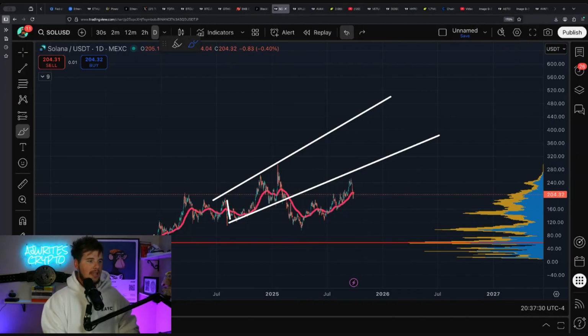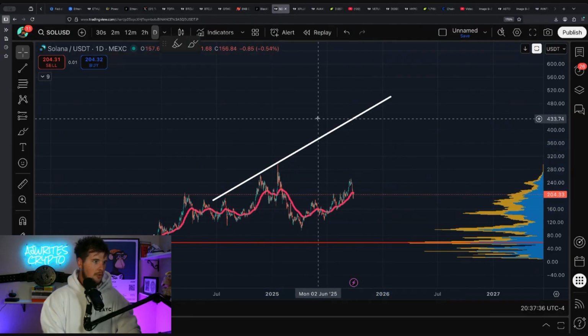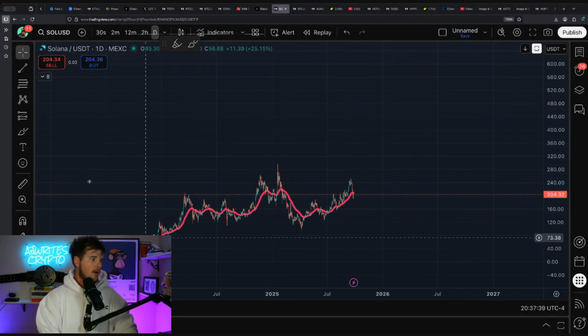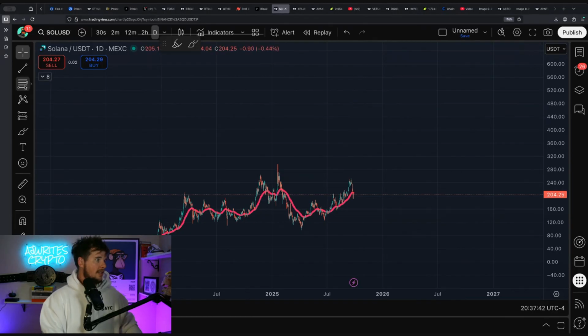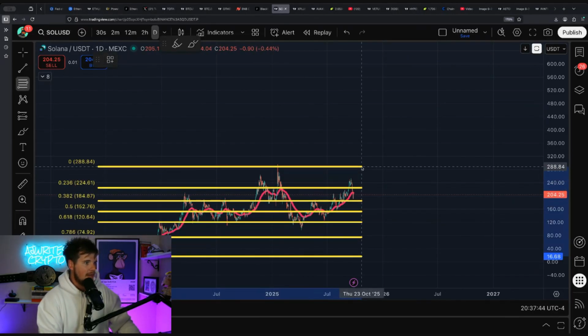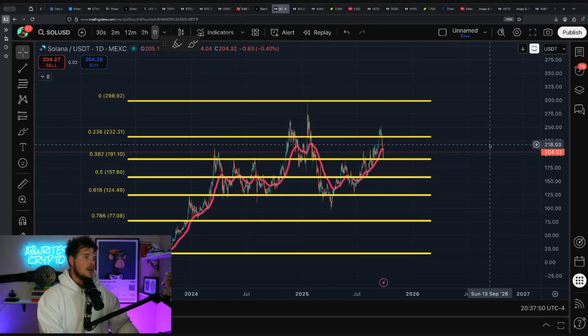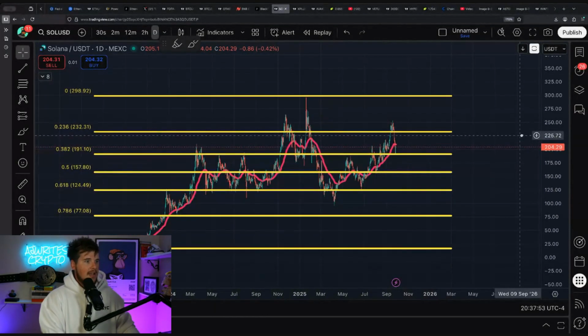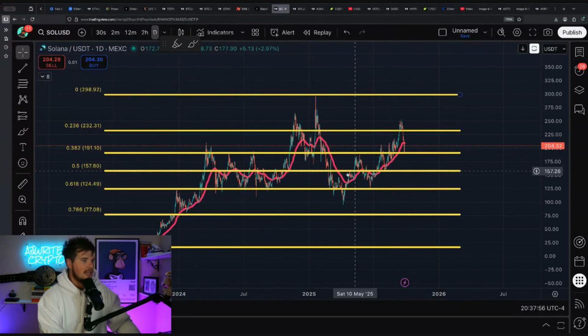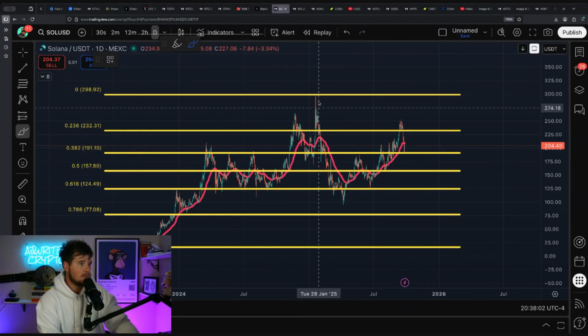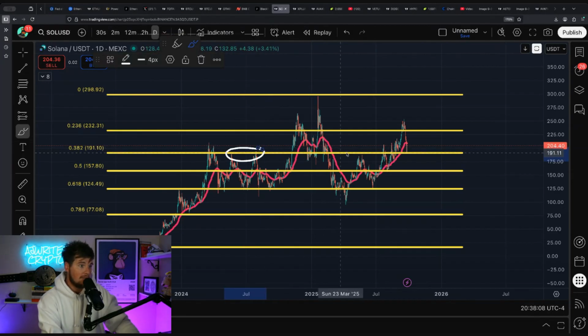All right, so that's thing number one I wanted you guys to pay attention to. Thing number two, I wanted to show you a Fibonacci chart, let me get rid of this angle, on Solana as well. I'm not going to go into the mathematical meaning of Fibonacci or how it's found in flowers and hurricanes. What I use Fibonacci for is to identify support and resistance levels. It's that simple. You establish the Fibonacci from the low back in 2023 to the tippy top here in January of '25, and you can see where really important levels keep discovering themselves time and time again.